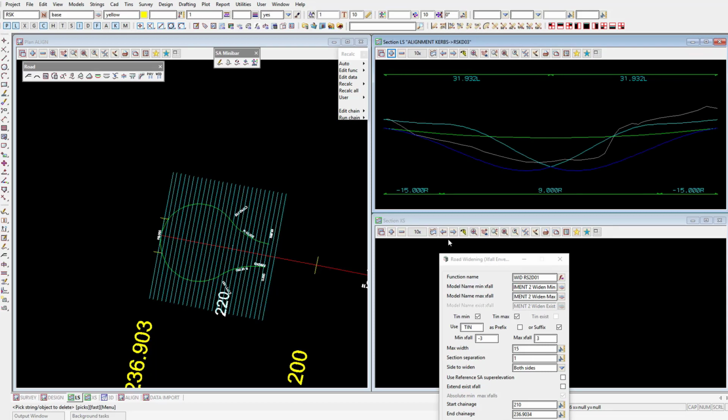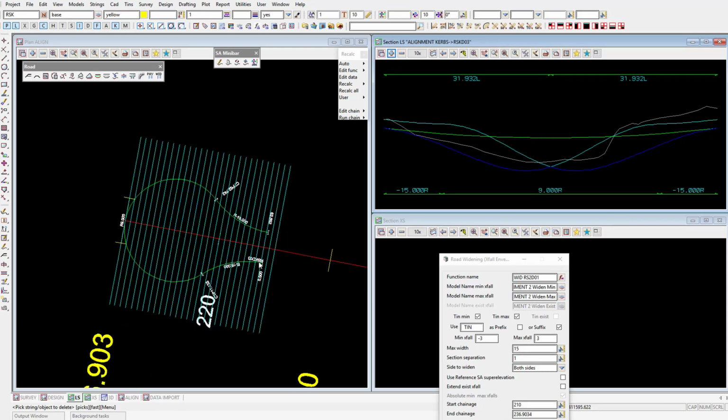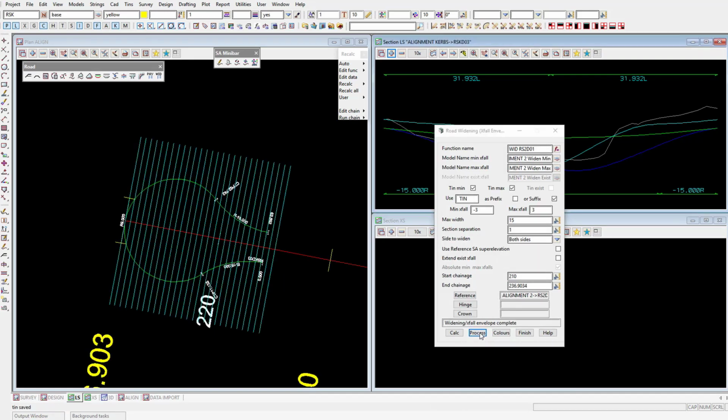So what I'm attempting to do in this one is take the vertical grade up to the maximum, the tin max, which is what I put in here as the maximum crossfall of 3%. I'm going to stick it to the tin max all the way around to where these lines cross, or close to where they cross, and then I'm going to use the -3% crossfall. So basically all this here will be at +3% crossfall from the center line, and on this side it'll be -3% crossfall. So we'll end up with a cul-de-sac that sheds water down in that direction. Of course, it's a function, so it can be run at any stage. If you want to change the envelopes, you can run that again.